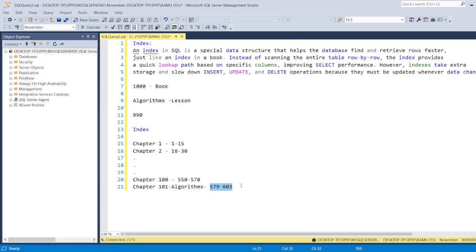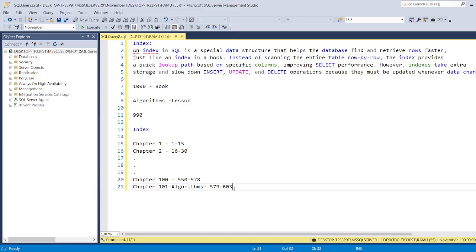You can jump to 579 to 603, so it will be very easy and very time saving. You are not wasting your time there. You are saving a lot of time by quickly finding out which page that chapter is on, so you can simply go there.